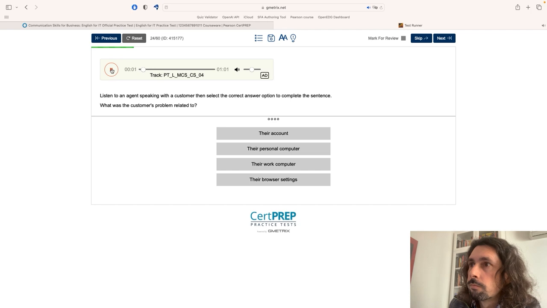Hi, I'm calling about the problem with my account. I'm trying to sign in, but whenever I enter my login and password, nothing happens. Can you help me? Did this problem occur before? Did you encounter any problems while creating the account? No, usually I'm able to sign in successfully. I've tried to do it more than 3 times already, but to no avail. I'm starting to worry that something might be wrong with my account.